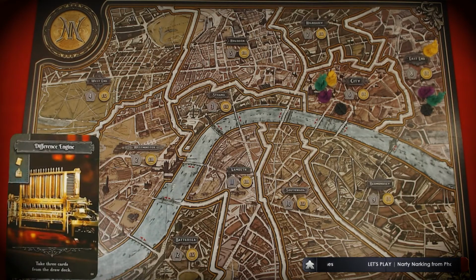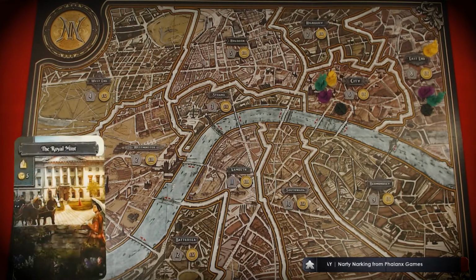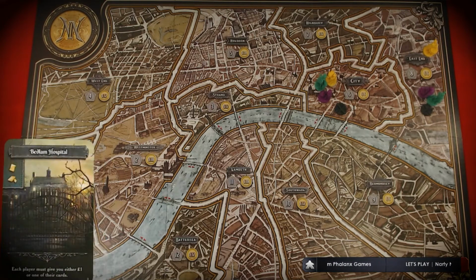You have the Difference Engine, which is an action card. Take 3 cards from the draw deck, and then you can place a building. You have the Royal Mint, which allows you to place a building and then earn £5. So we got Bedlam Hospital, which allows you to do the action. Each player must give you either £1 or one of their cards, and then you are able to play another card.